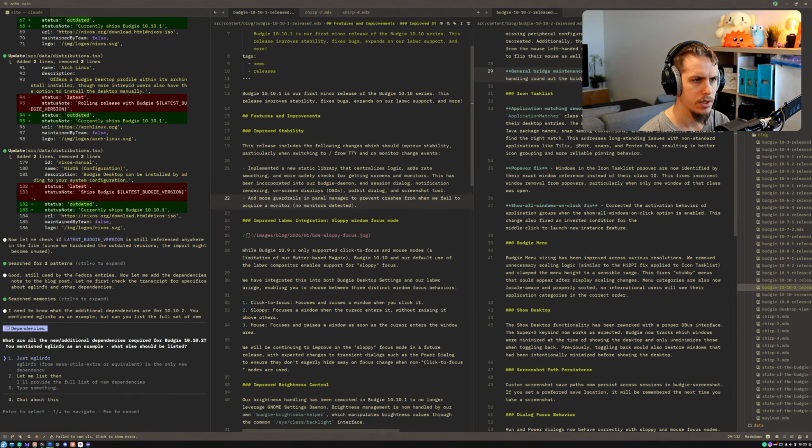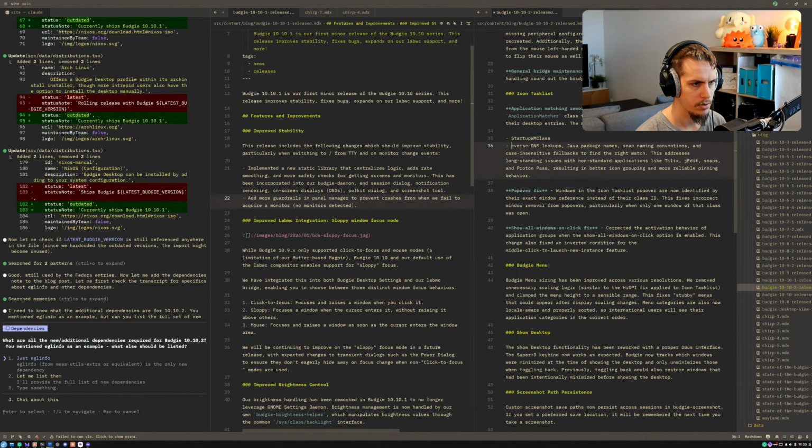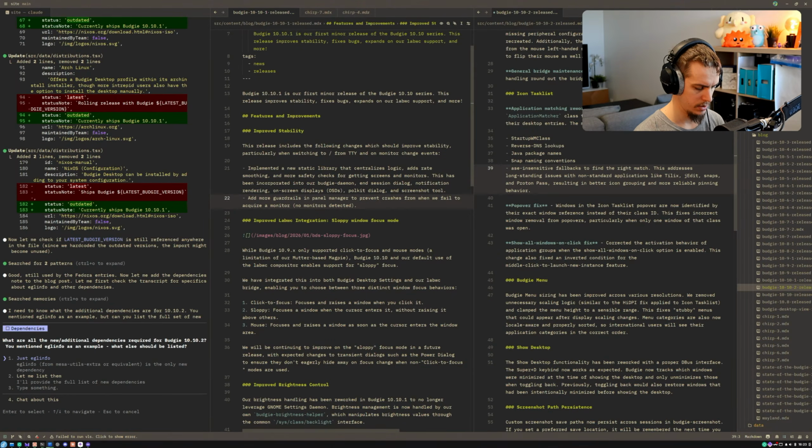Yep. Icon task list, so application match rework. Let's see, matcher tries: one, actually, we'll do startup VM. Reverse DNS lookups. Java package names. Snap crafting. And then, lastly, case-insensitive fallbacks. Tries the following to find the right match.